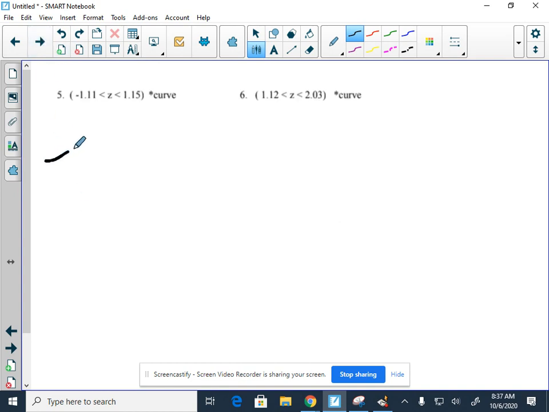All right, so number 5 now, it's talking about going in between two of them. So we go from negative 1.11 to positive 1.15. If we were to go from negative 1 to positive 1, we'd have 68%. So this has got to be, it's a little wider each way. So it's got to be more than 68. Why do I bring that up? Because you always want to kind of have an idea what it should be, so it makes sense. So we're expecting something, it might be 70, 80%, but something more than 68.